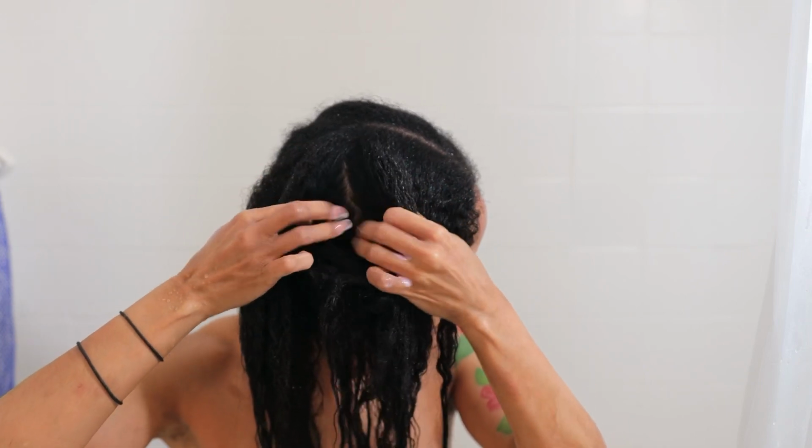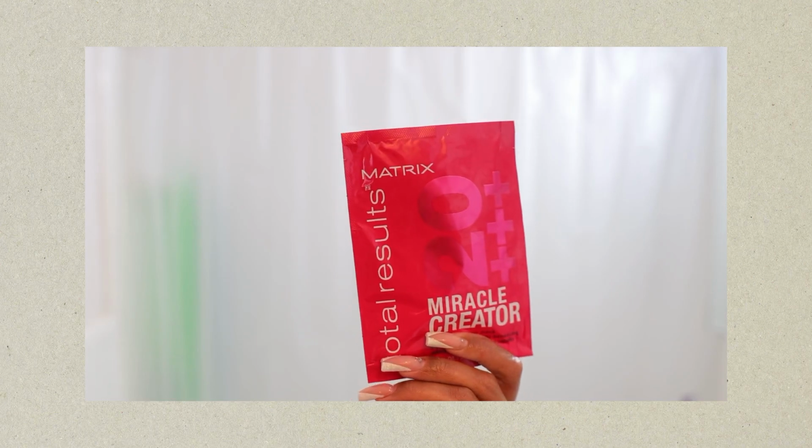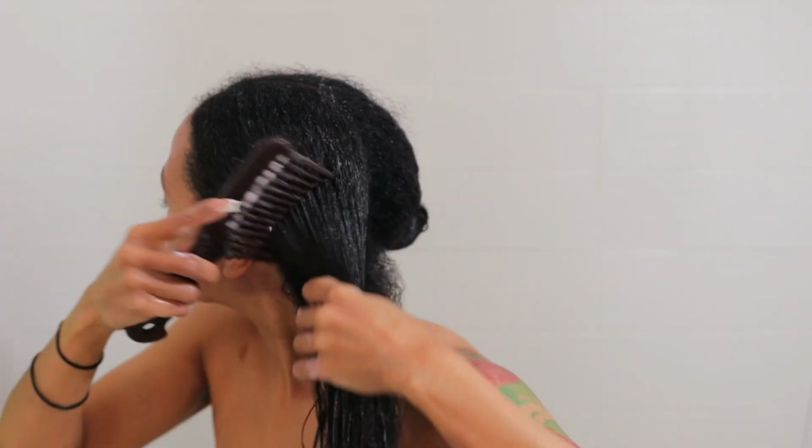And I'm going with my deep conditioner. I'm using the Matrix Miracle Creator. This is a 60-second mask, so perfect. Like I said, it's late at night. I'm gonna put this in, let it sit for 60 seconds. I'm gonna detangle my hair, which has been a breeze. Oh my God, it's so easy detangling my hair like this, but yeah. I'm gonna go ahead and rinse this out.